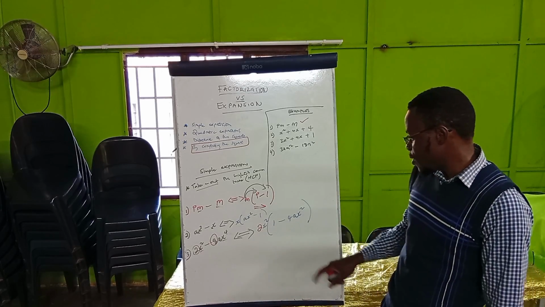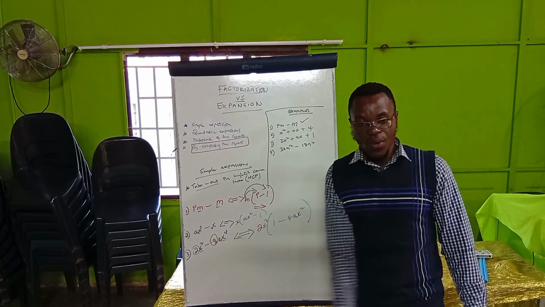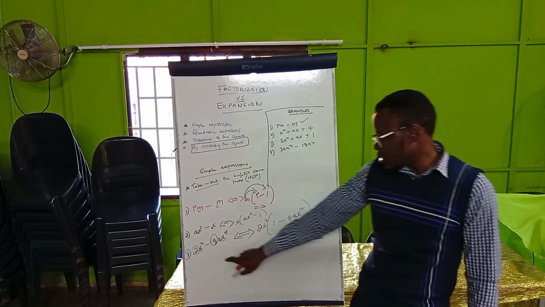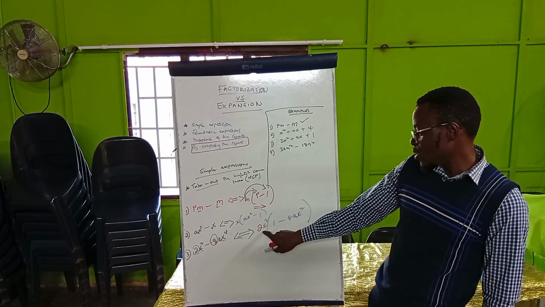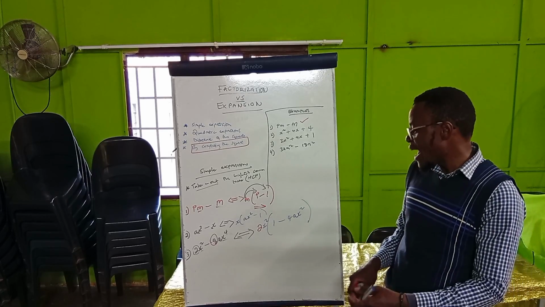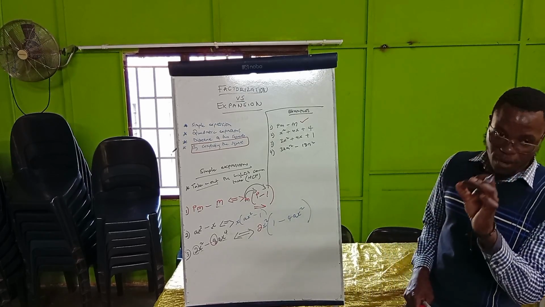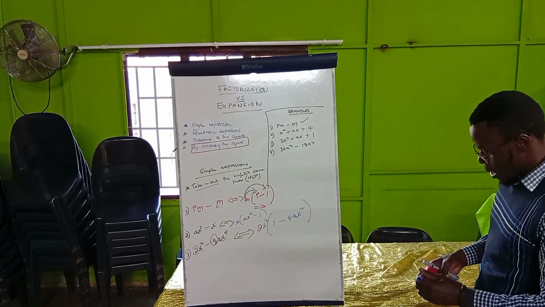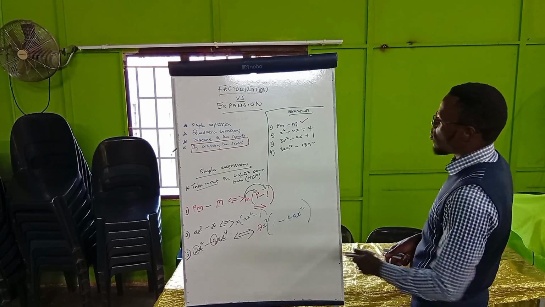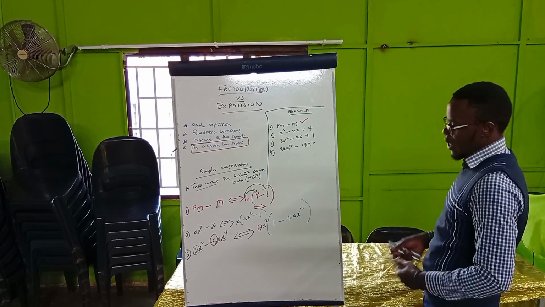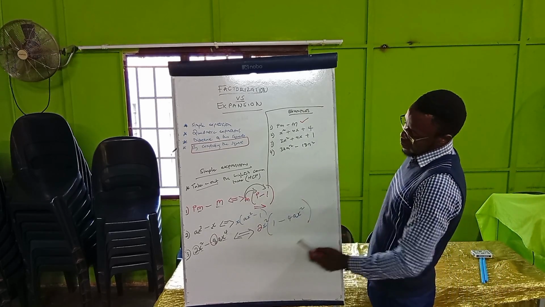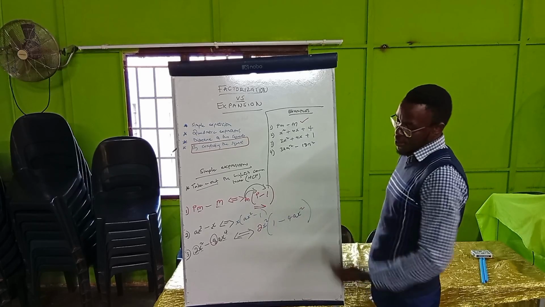So hence, when you check, it should take you back to the original value. Let's check. So 2x squared times 1 is 2x squared, and then 2x squared times 4ax squared is actually 8ax to the power 4. So these are the first 3 examples that we have in terms of simple expressions.